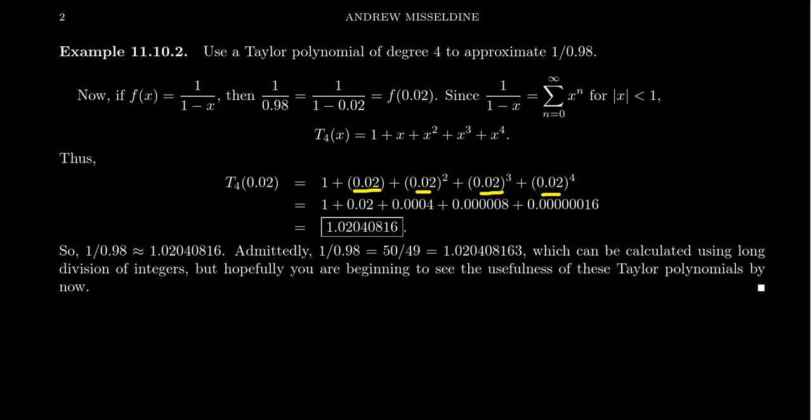This is just a chore of arithmetic, but one with enough pencil and paper could do. 0.02 squared, 0.02 cubed, 0.02 to the fourth. In fact I mean this could be done with a scientific calculator without much difficulty whatsoever. All of those things would expand of course into the following things, and then combining like terms you get this expression right here. Combining like terms, if you just add the decimals together you get 1.02040816.